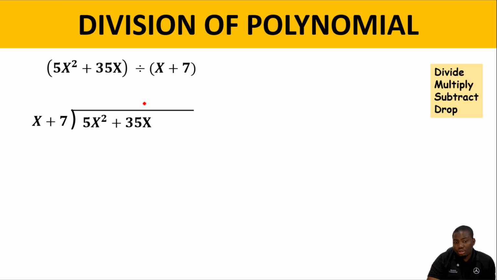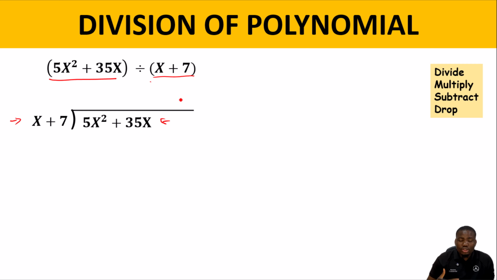In this video, we want to look at division of polynomials. How do we divide polynomials? We can use the long division method to divide polynomials, and this is it. We have our dividend. We write it here just the same way we do with long division. We have our divisor. We write it here just the same way we do with long division.